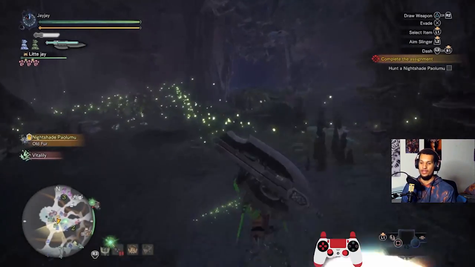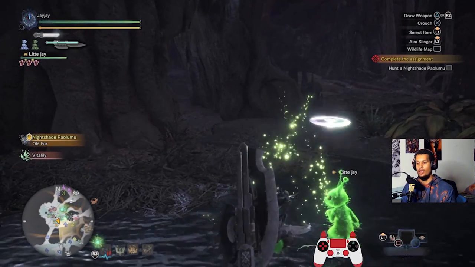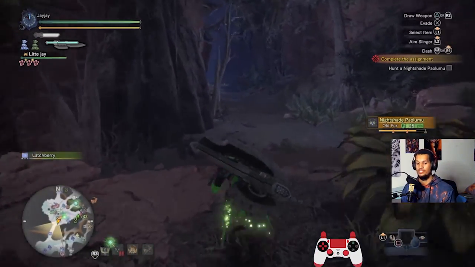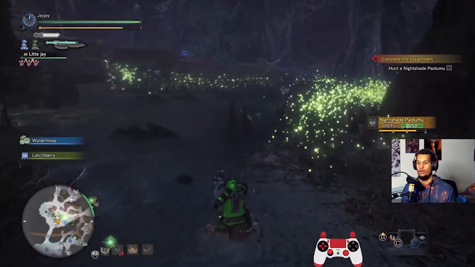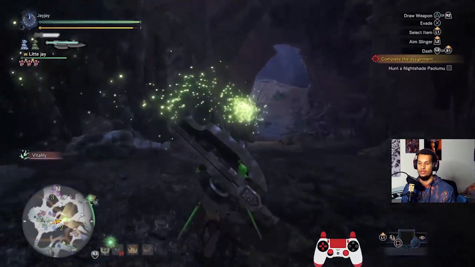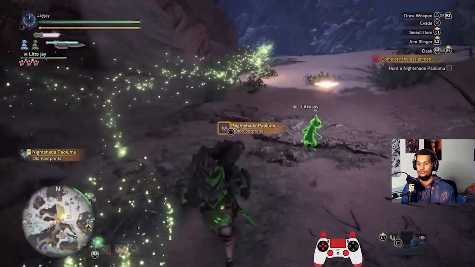If I put it on 4 players, I can use a firefly. I can send an SOS, and if people want to join, they can see the SOS and help me out. But I don't want any help. It's just me and you guys.